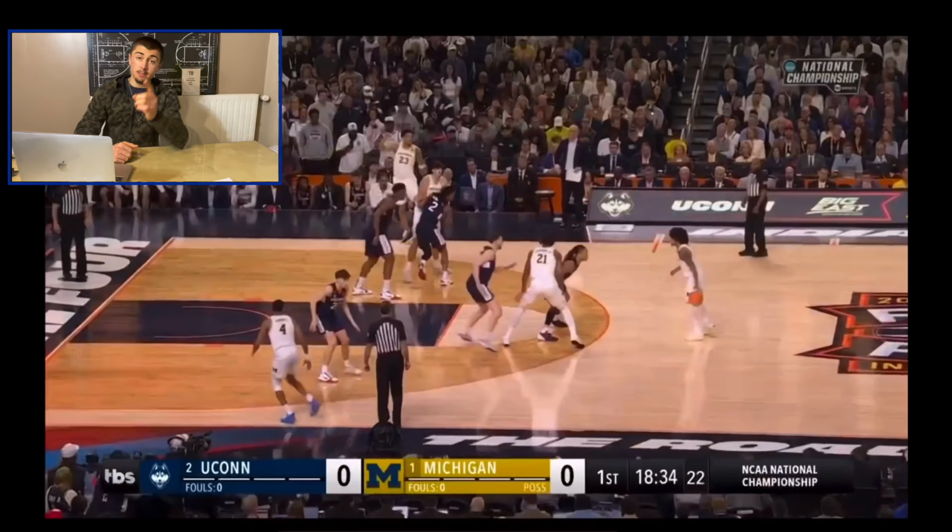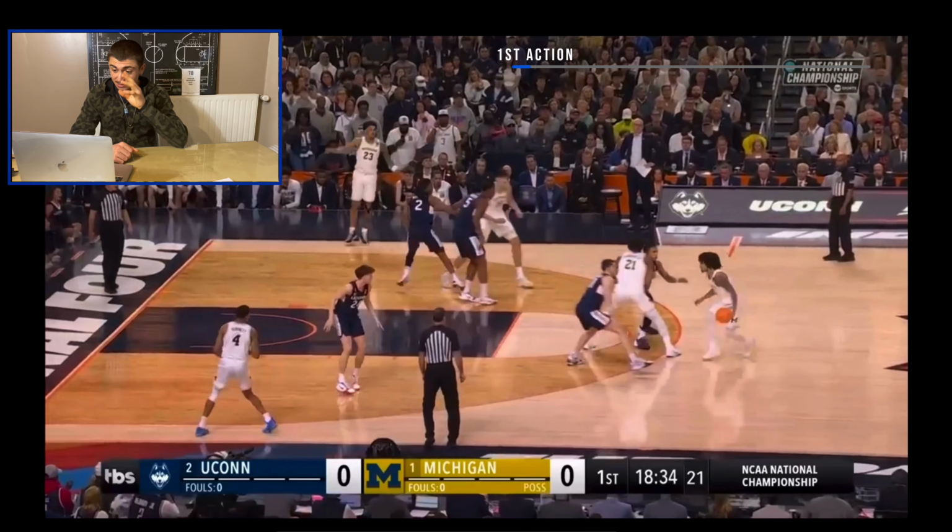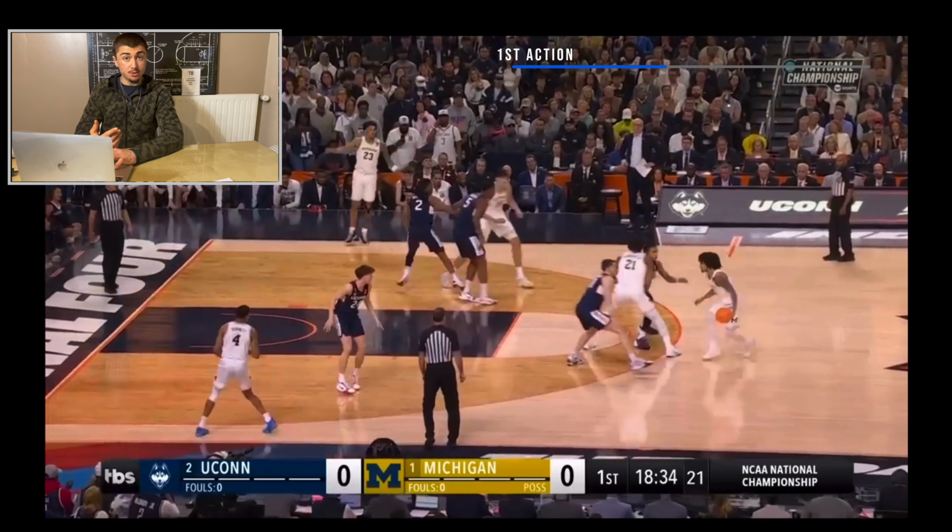Let's go. So in this first action right here, what is very clever is the pick and roll. You will get during this breakdown a lot of central pick and roll, because Michigan runs a lot of them, and in this central pick and roll you can see here the screener is the point guard. The point guard will no longer make a straight drive, but will zip away to create an open window for the center to get an easy bucket, or to create a mismatch.